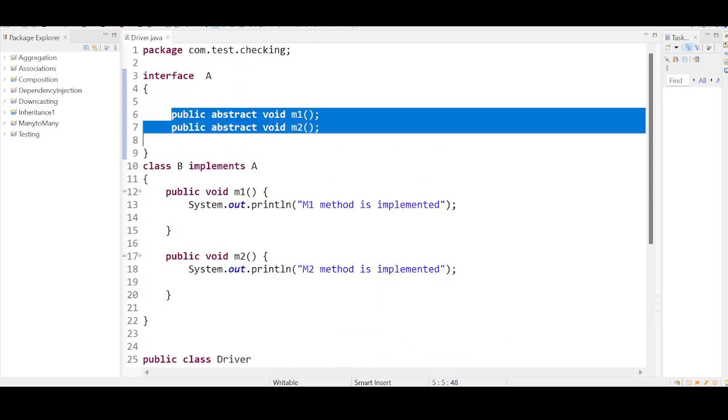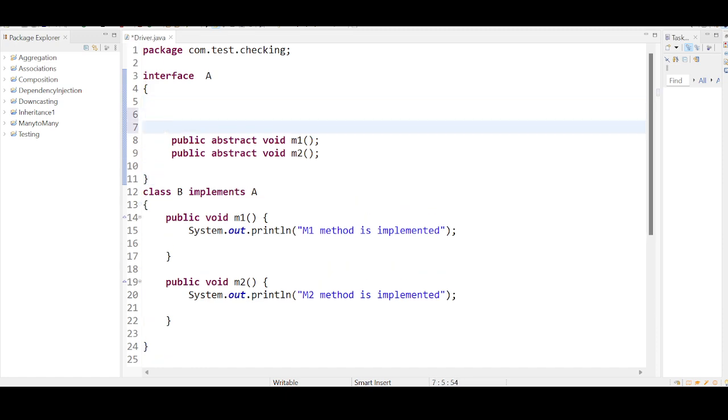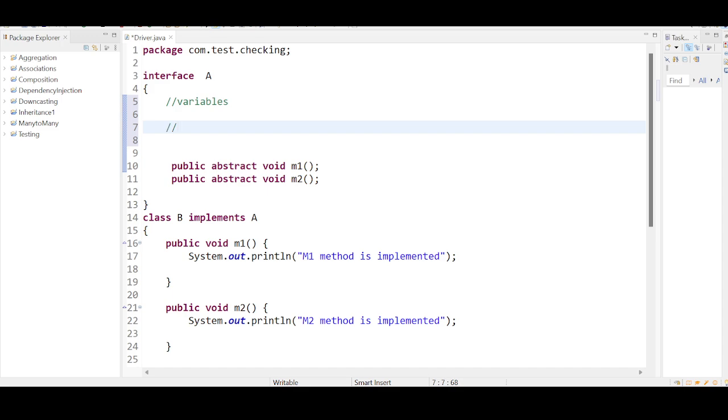And next question. The interface can have abstract methods. At the same time, the interface can have variables. But the question would be, what kind of variables can we place inside the interface? There is a condition for this. You should remember this condition.